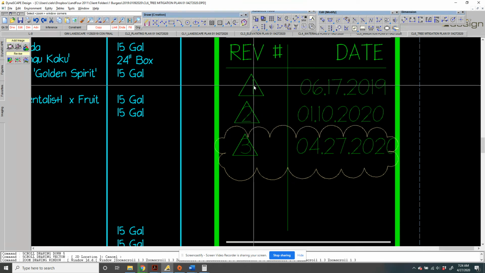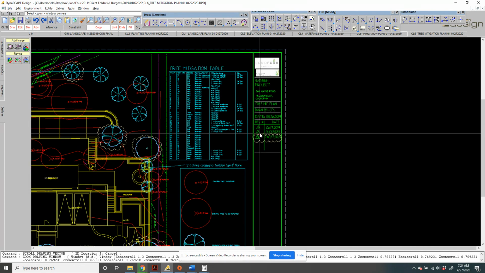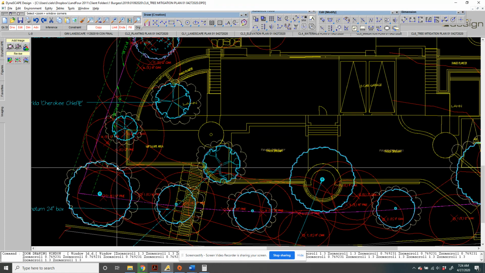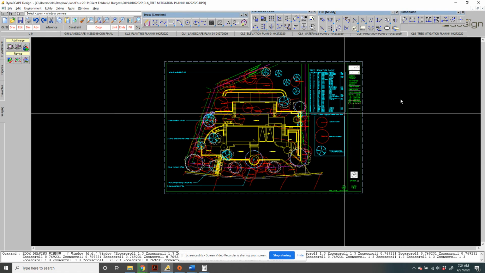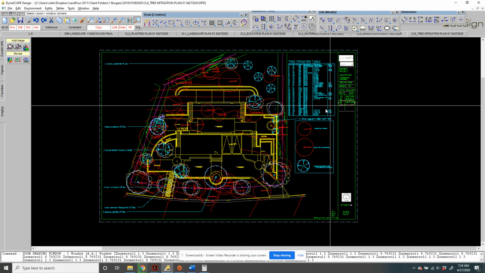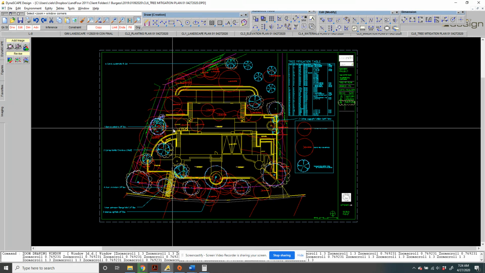There's been 1, 2, 3 revisions, so anybody reviewing this can see what was changed when. Any changes that were actually made get clouds so that whoever's reviewing it can see, oh, this is the 3rd revision, and the 3rd revision's changes are clouded, and here are my clouds.